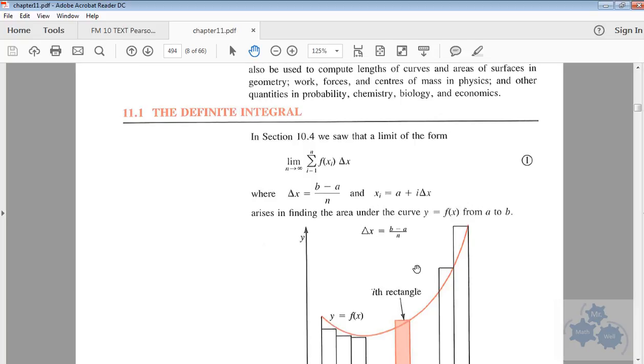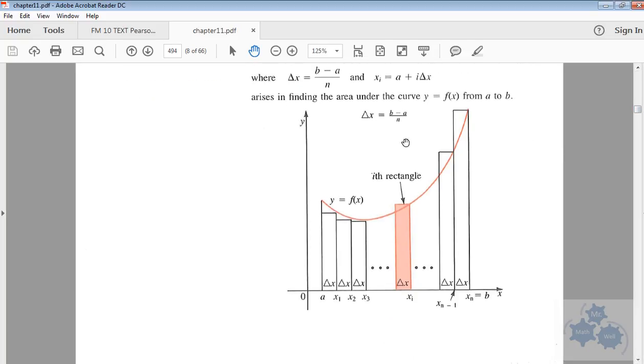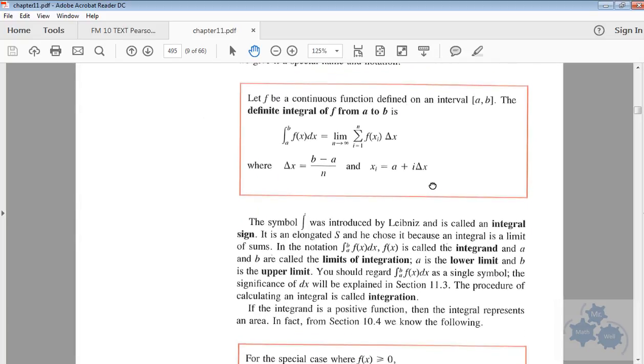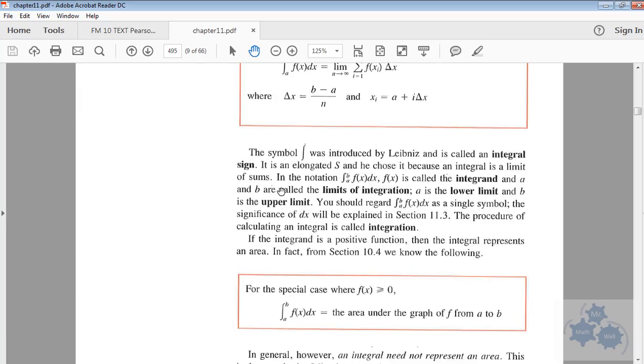We are not going to do that. I think maybe in university calculus you work with this a bit more, but we're going to skip this because this is sort of the definition of what an integral is, and it's like chapter 1 when we spent all that time on limits. Well, this is sort of where the integral comes from, okay? So we're not going to spend any time on that. You don't need to worry about this because we're going to skip to the rules and the shortcuts like we did for derivatives in chapter 2. But I do want to talk to you about this here, okay?